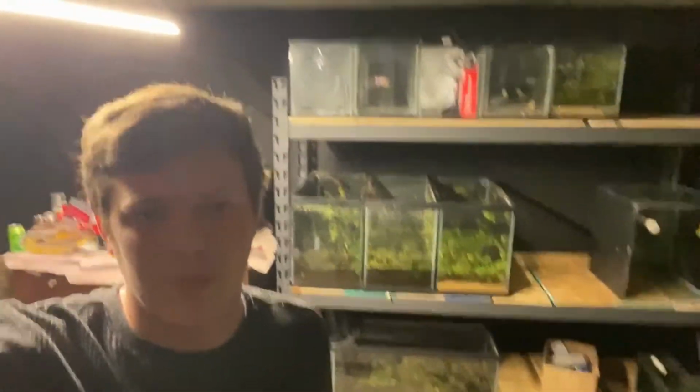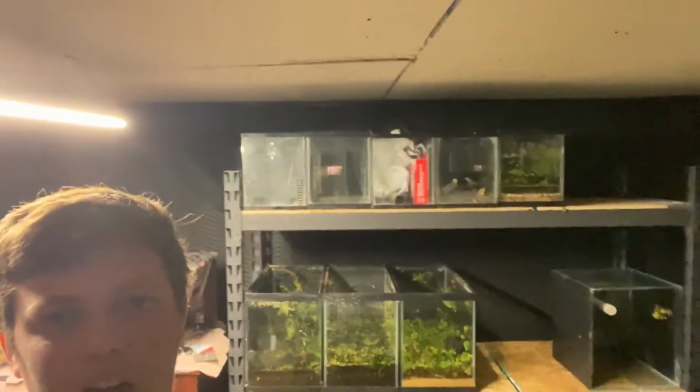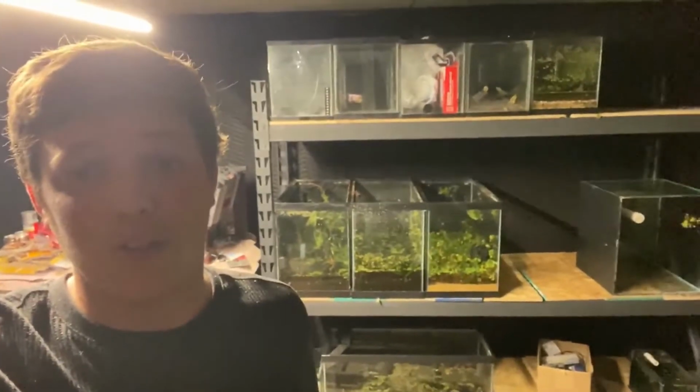So all the fish tanks are in. You can see 20 long, 2.5 gallons at the bottom. Those are 20 highs. That's a 16 cube there. It's got to find a new home. And then all 10s at the top. I obviously have room to grow still, so I am completely exhausted.